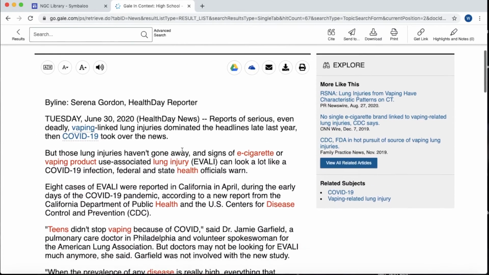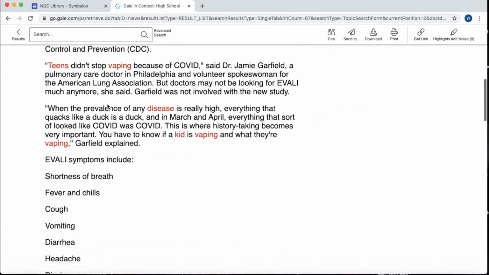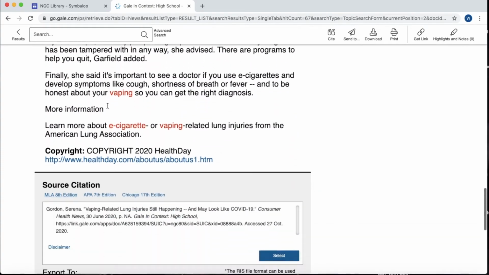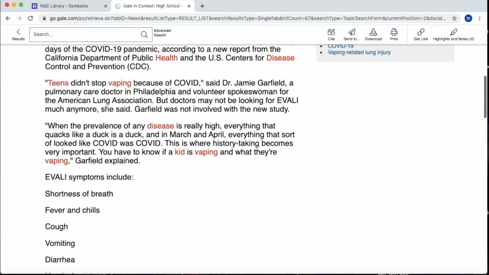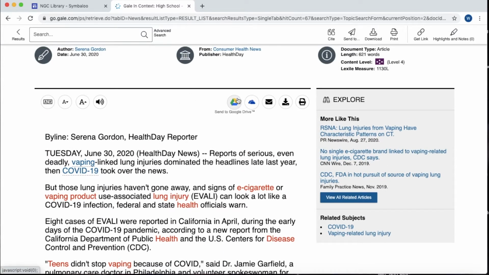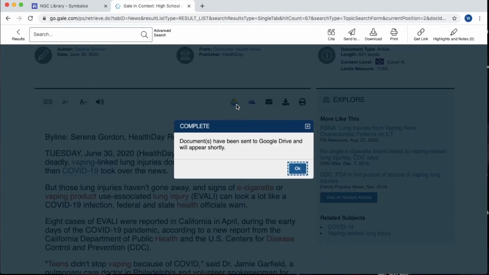So you can come down here and you can see this is the actual article that you can use to cite within your paper. So let's say that there's some things in this article that you're like, yes, this is exactly what I need to write my paper. First thing you can do right here, you can send this article to Google Drive. Now, I have already logged into my Google account, so if you've never done it before on this database, it's going to prompt you to log in with your Troy K-12 Google account.